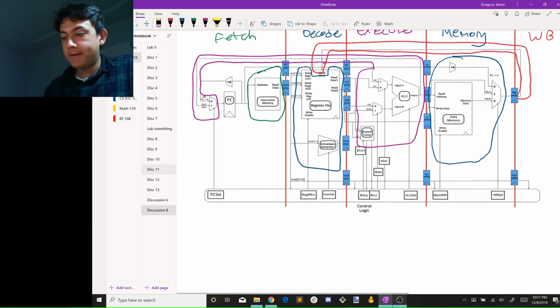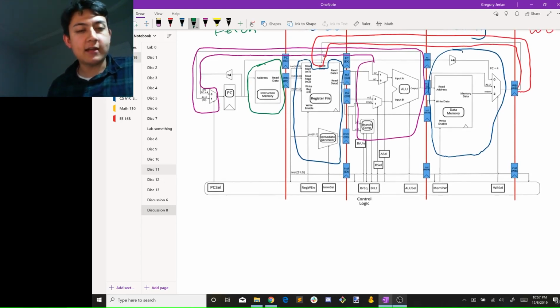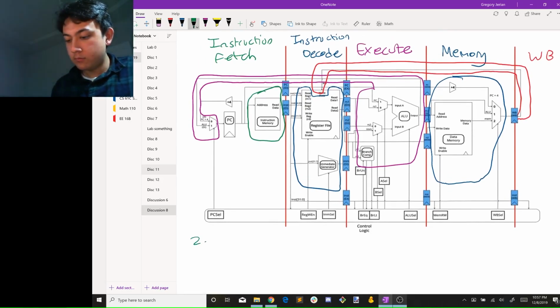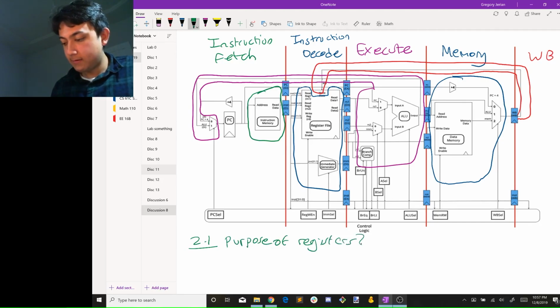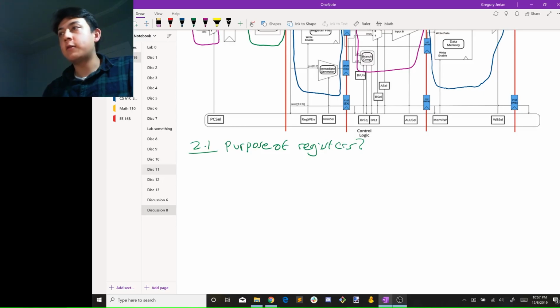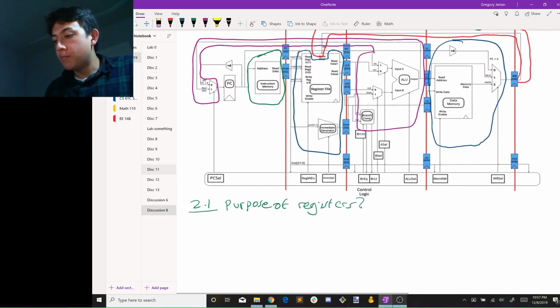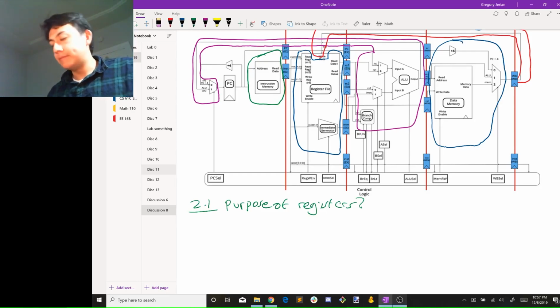Okay. So this discussion is asking, what's the purpose of all these registers? So the register's purpose is that they're there to pipeline the data path. That's what we mean by pipelining the data path. The registers allow each stage to have a set of values for its corresponding instruction, right? So that means that because there's an RS1 stored here that might be different from what's being read over here, we can have 5 instructions being executed at the same time in this data path, which is really cool. So the purpose of the registers is that this is how we pipeline.